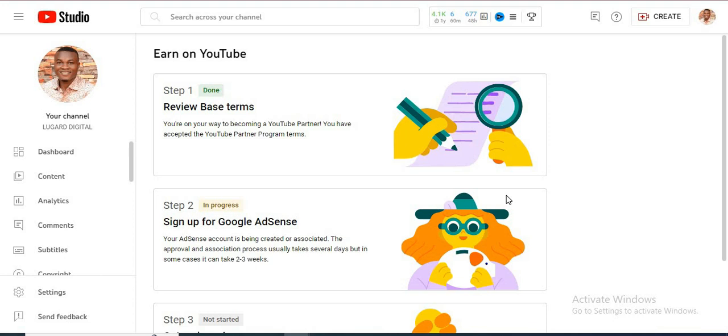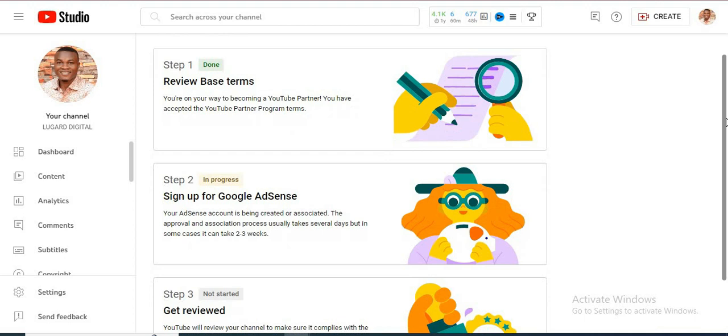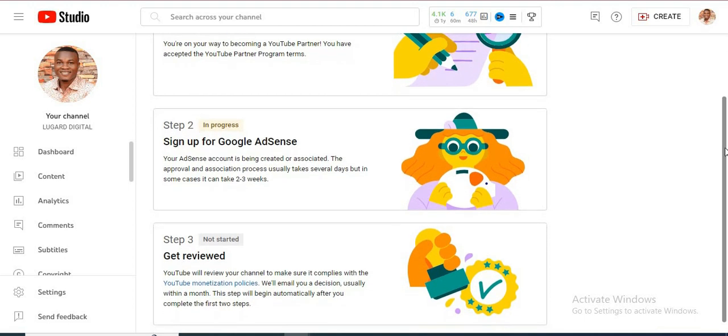All right, guys. As you can see right now, the first one is done. The second one is now in progress. That means we have to wait for Google to review the second one that we've applied for. Once the second one is done, the third one will start automatically and be under review. Let's wait for this one to be verified first.